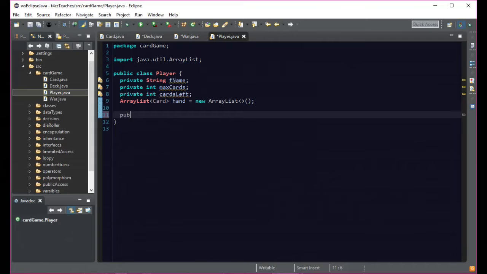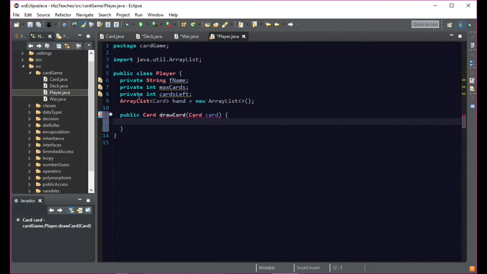So public card, called draw card, and this is going to expect getting a card, Card card.